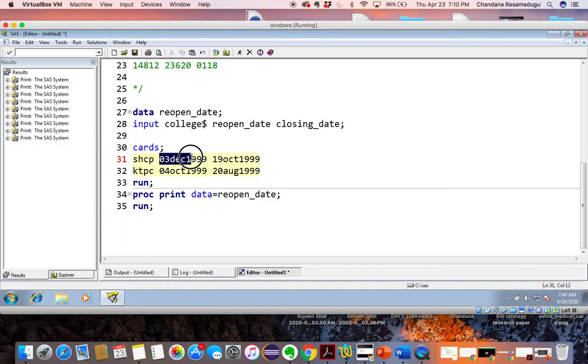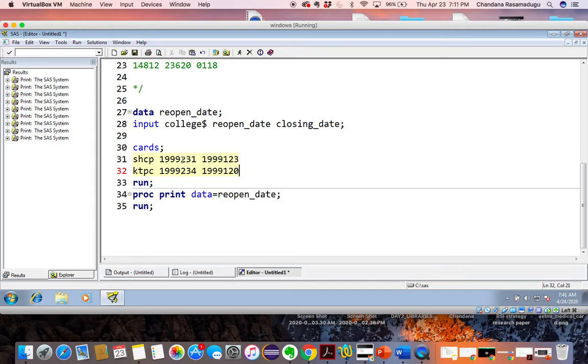Now we have some dates: 1999, 231, 1991, 123. So these are the dates we got.